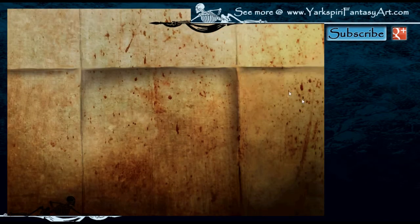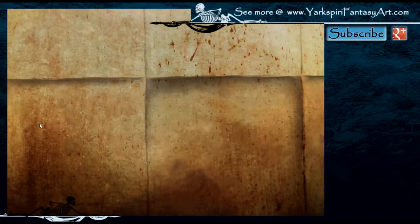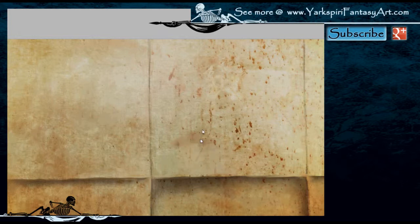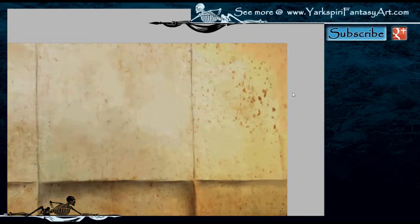So what I do is I start off with my basic shading, and then I have to go in and actually blend in all the elements. This texture had a lot of spots in it, and I didn't want to have all those spots in my image. So painting them out made the most sense because it would allow me to soften out the texture that was already there. Even though it did require a bit more time to finish the image because of this, it did end up giving me a much better effect, however, and it was totally worth it. Because I was able to get most of those really rough textures out of the image, and it gives you much more of an actual paper look to it.